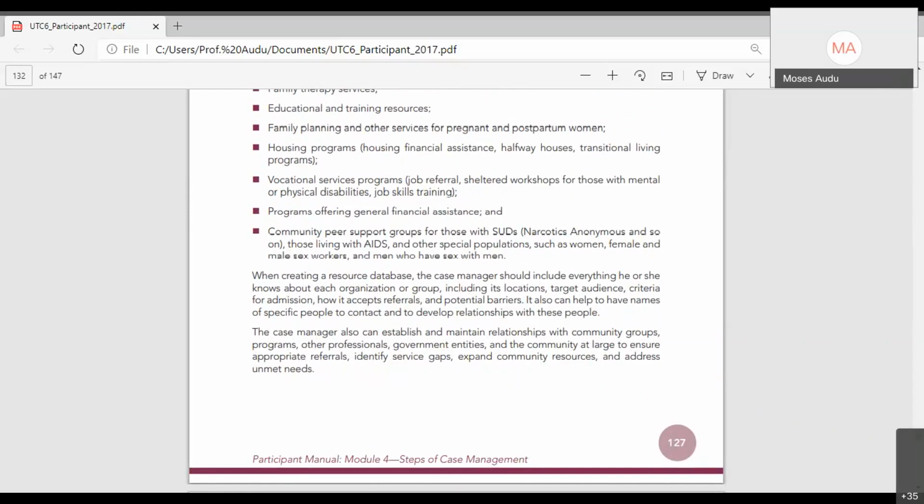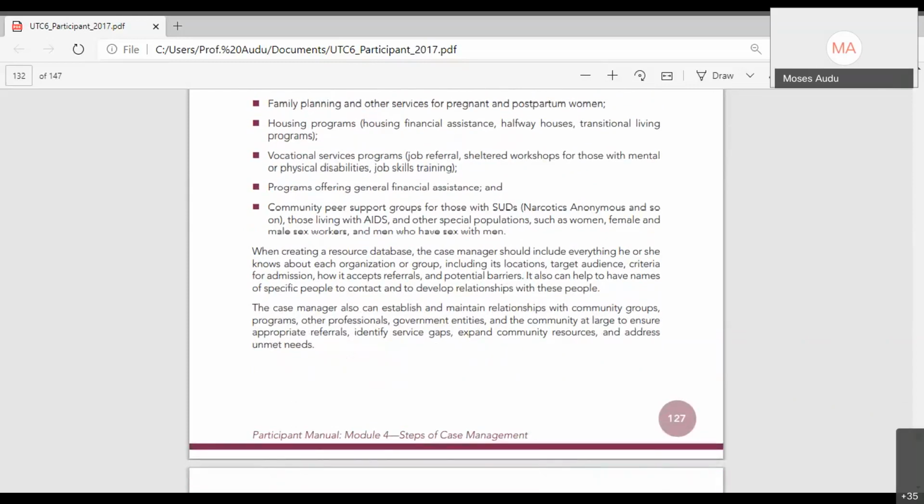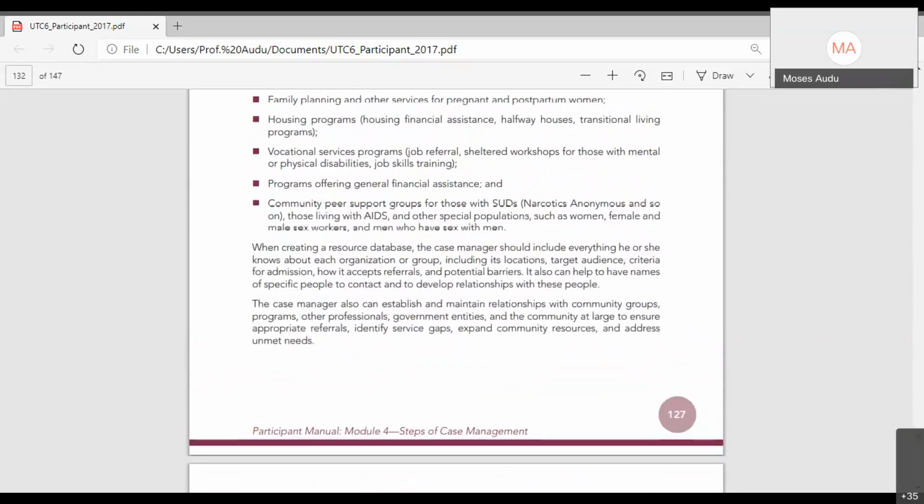So these are things that you actually have to do. So you see, it's something that can be very tasking. You need to be prepared, you need to plan, and you need to know who is out there offering what kind of service. You need to know how to approach them and how to get those services for your own clients before you refer them. And most times you have to also support them and accompany them there, as Beatrice said.